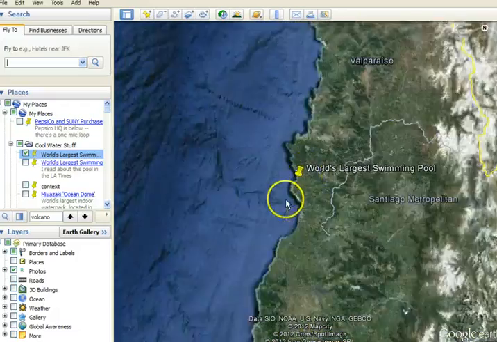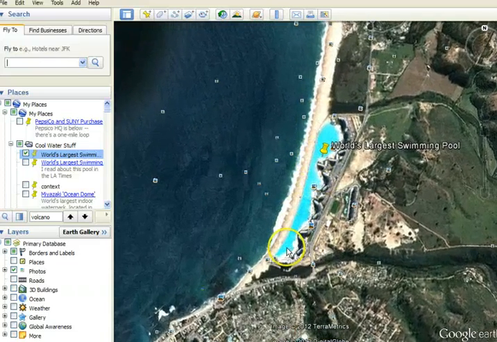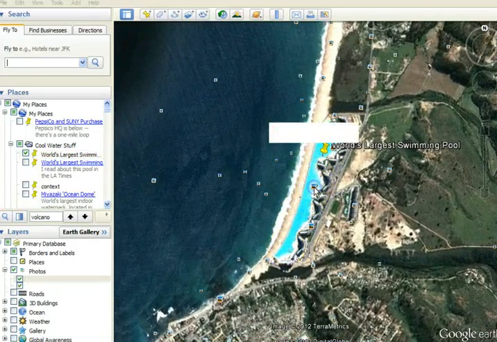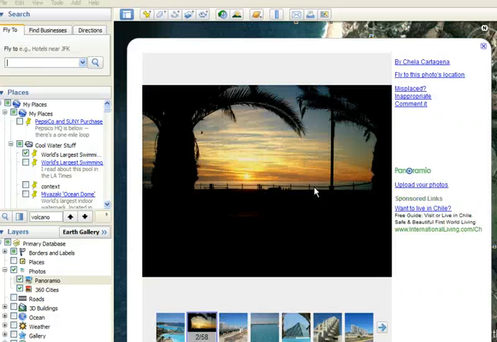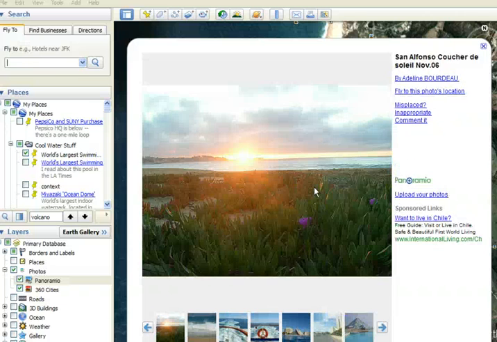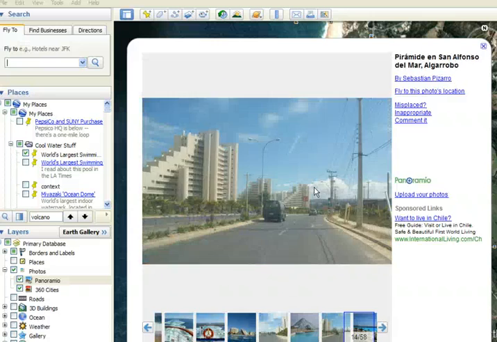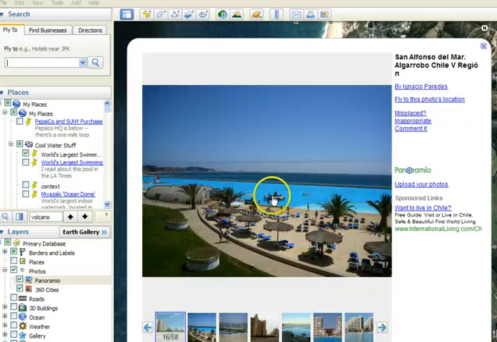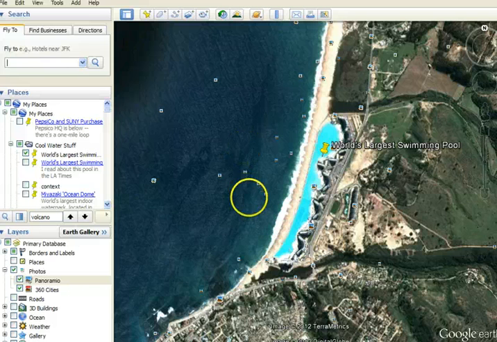And kids want to know, who built it and how much water does it hold. And there's all sorts of interdisciplinary things you can do with this. So here's a few pictures of it. And just to leave you thinking about the world's largest swimming pool, which is often a good thing to think about. I guess that's the resort that it's near as well, but you get a sense of how big that is. And that's an introduction to Google Earth in less than 10 minutes.